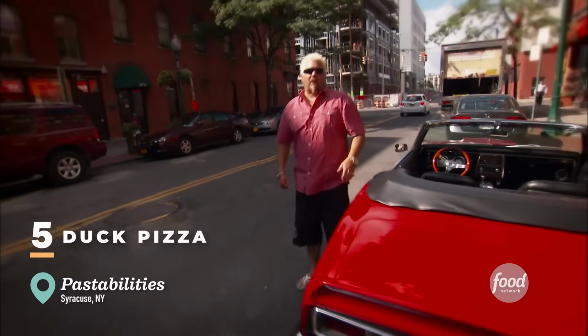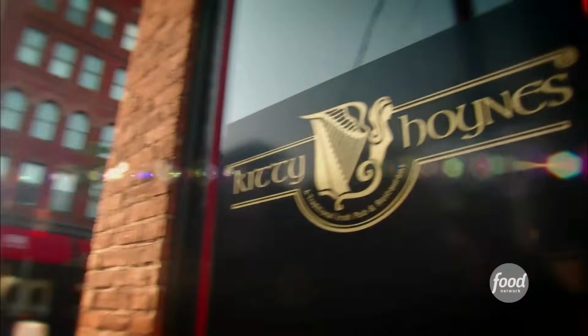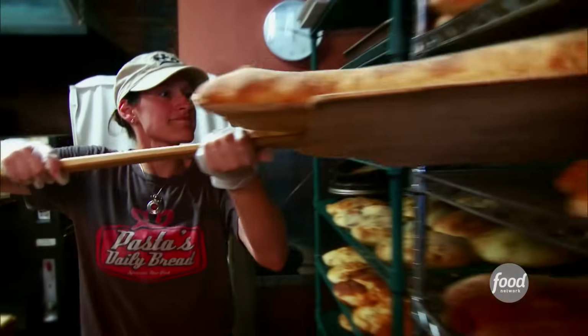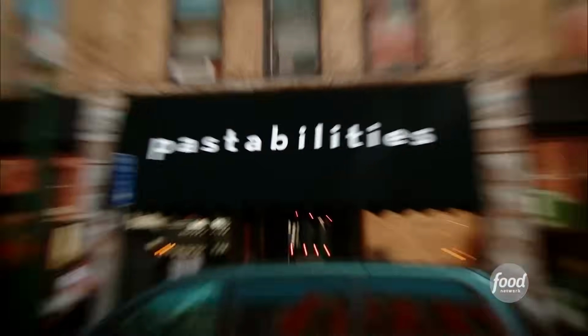I'm here in Armory Square in Syracuse, New York. You see that joint right there? Shot Triple D there. It's called Kitty Hoynes. It's like the real deal Irish pub. And now I'm directly across the street. I mean, this is kind of like a Triple D double dip. This place here, I hear they make their own sauce, they make their own bread, and they make their own pasta. I mean, the possibilities are endless.